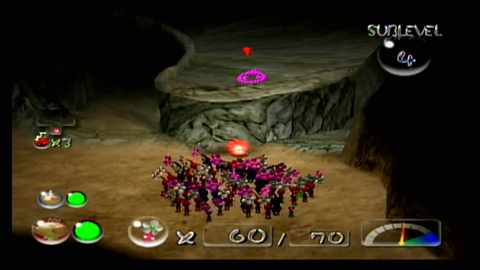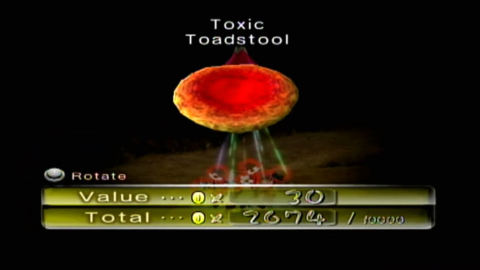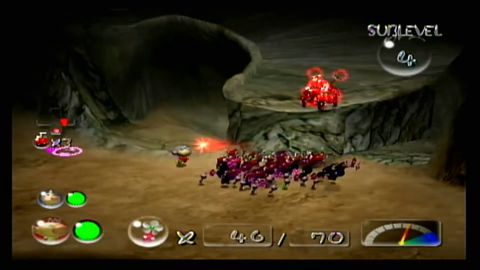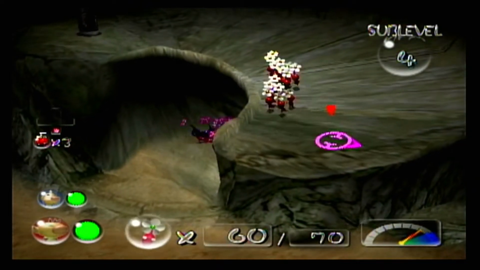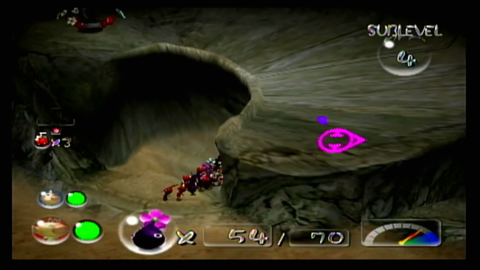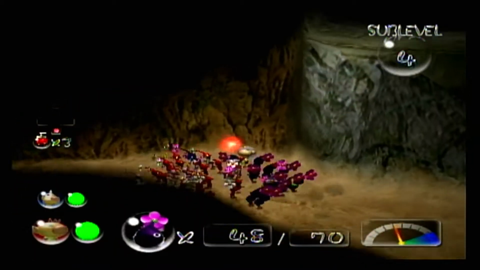And then, aha! So, I think I can throw my Pikmin up here. Oh, I think I can also throw Louie. Maybe. I don't actually know. Toxic Toadstool. Cool. And then let's loop you guys around. I don't know how many they need to actually carry this thing. Got enough. Cool. Which appears to be a piece of chapstick.